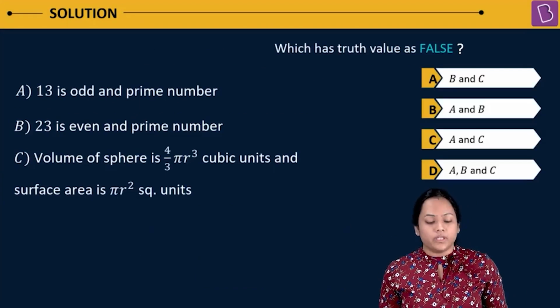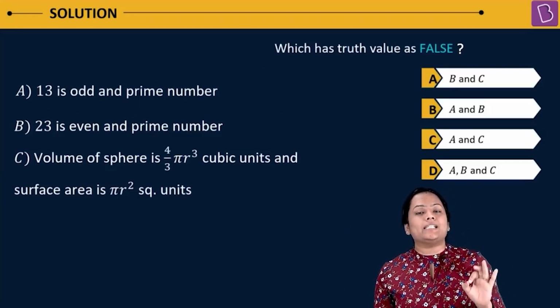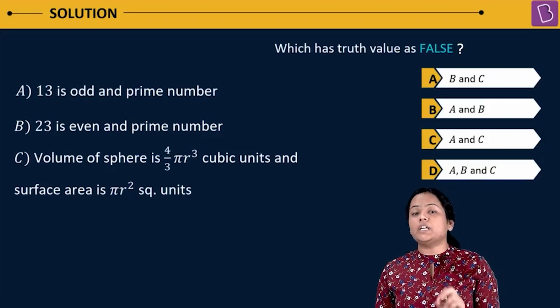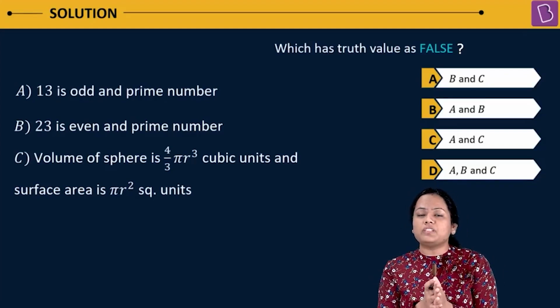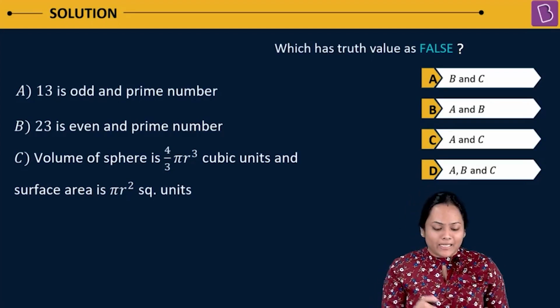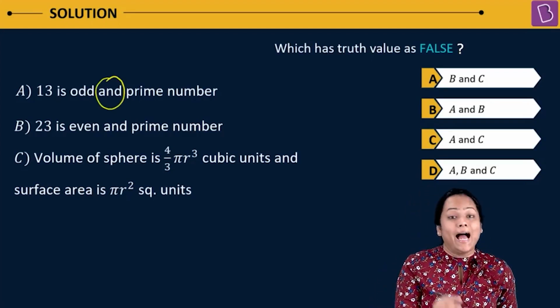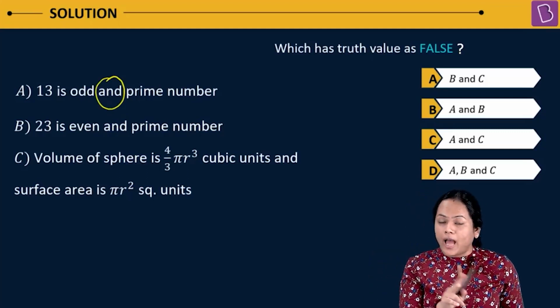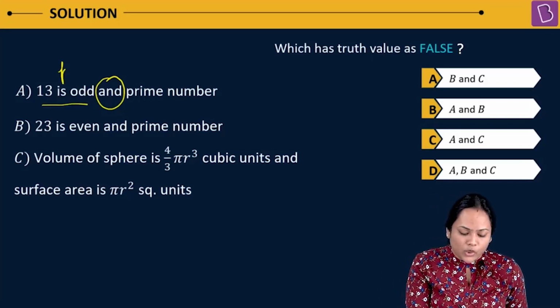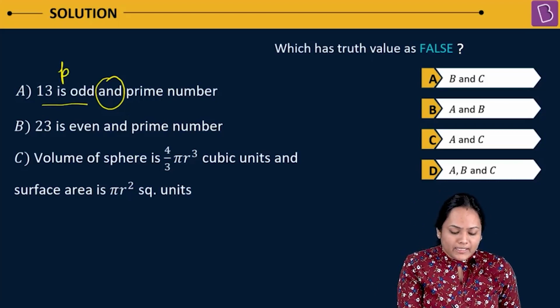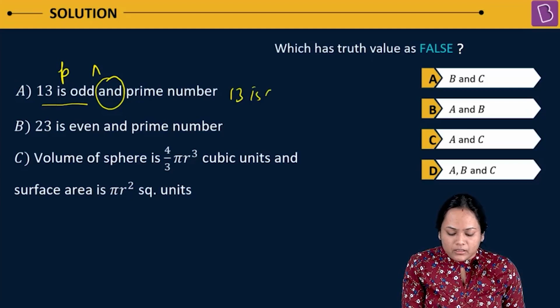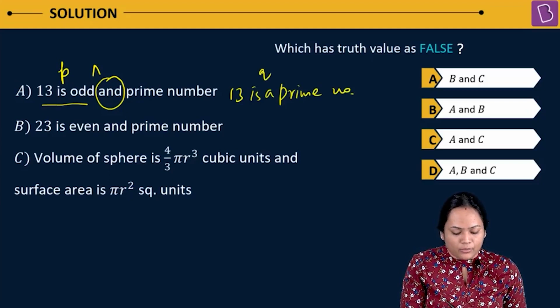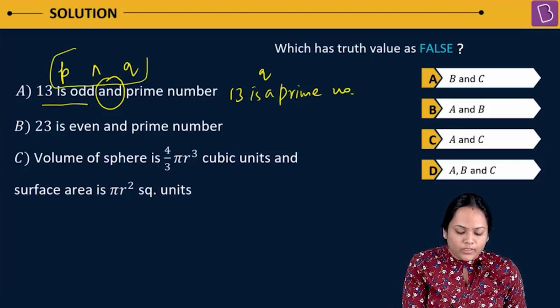They have given us options over here. Suppose I consider my statement A. It's actually a compound statement. You know what a compound statement is? It's made up of two small statements, and the connective which you are using here is AND. Clear? So my A option is actually having two statements. First is 13 is odd. Let me take that as P. Then it's AND in the symbolic form. And then I have another statement that 13 is a prime number. So let me take this as Q. So I have P and Q with me, right?